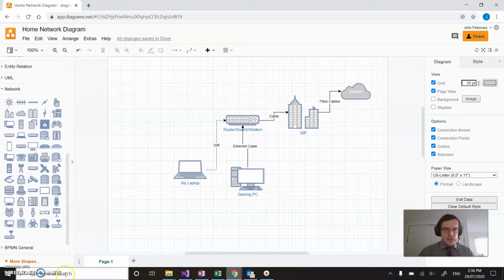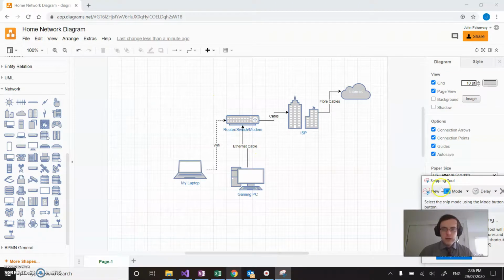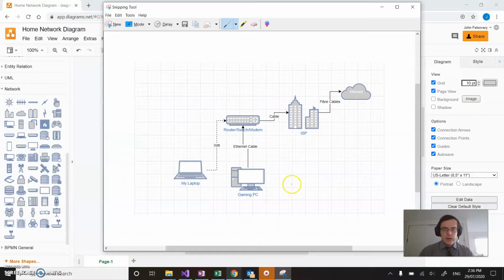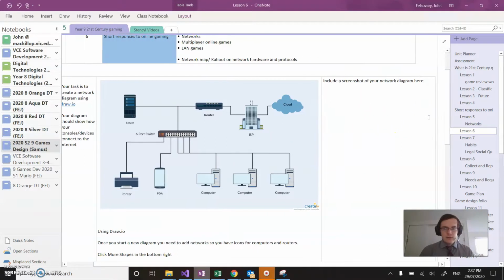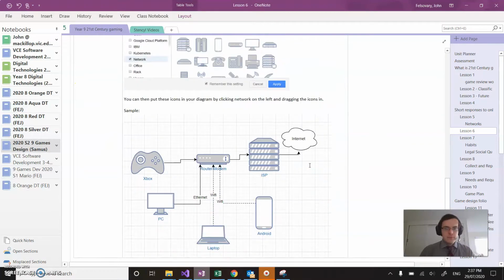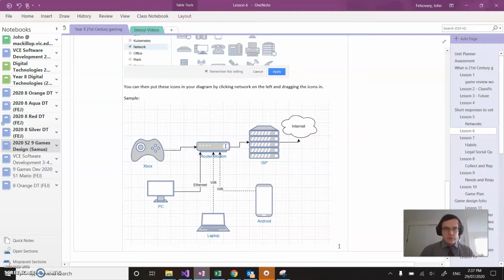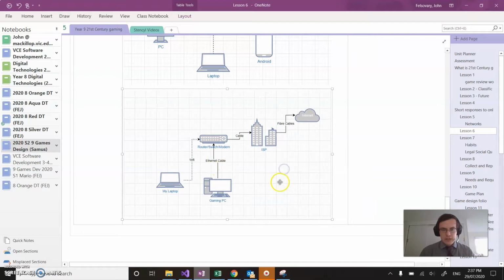Once I've finished, I then get the snipping tool. Take a new snip. Grab my diagram. I would obviously put in my Xbox and my phone and everything else. I use a lot of Chromecasts, so put those in. And then I just go to the OneNote, and then you'll put yours here, but I'll just put mine at the bottom. There's some written instructions here. There's one sample. Now you've got two samples. You're very lucky. Well, this one's not finished, but there you go.